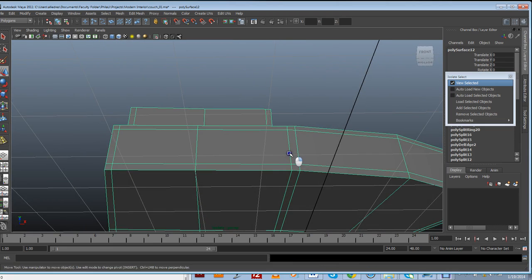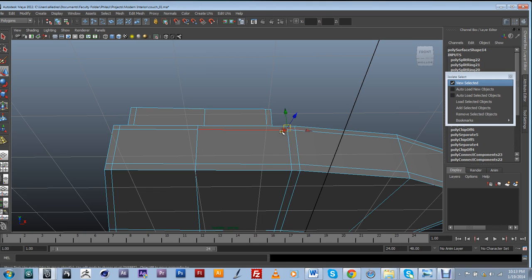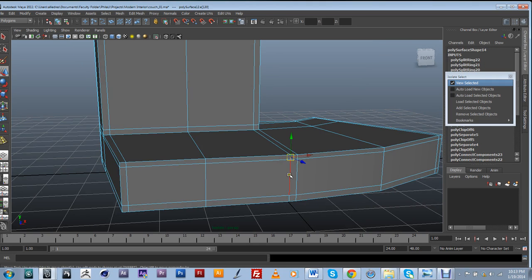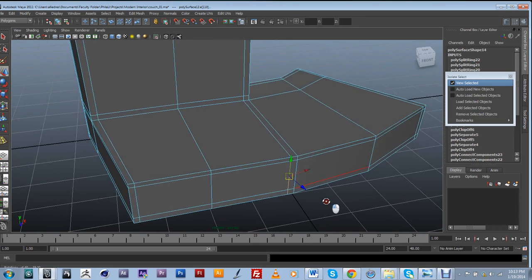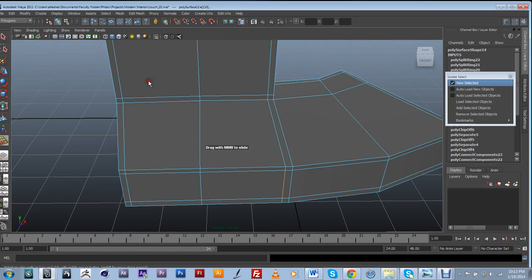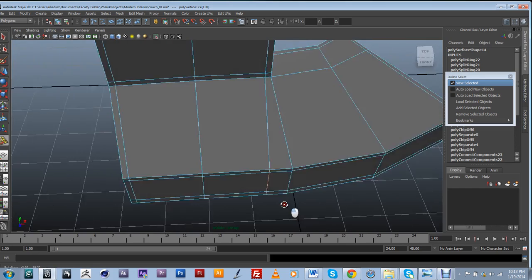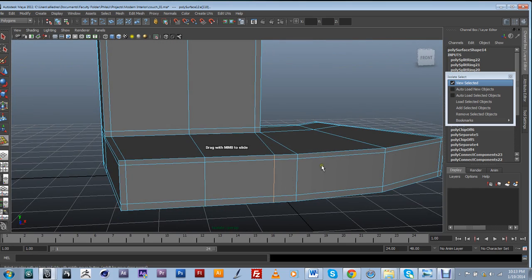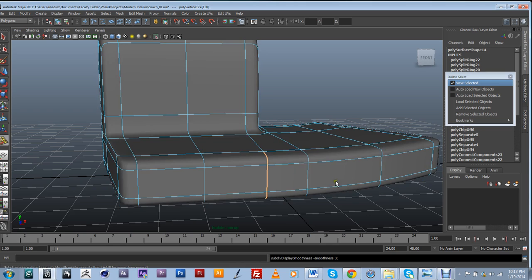I'm just going to select this whole edge, and I'm going to use the slide edge tool to move that edge along this face right here, and by doing that I won't change the shape of the curve too much.